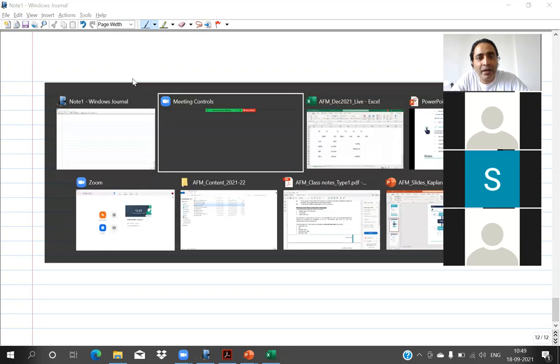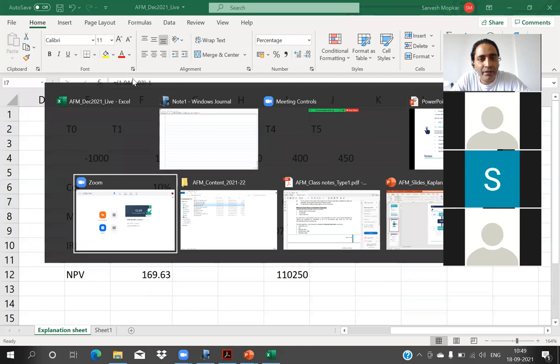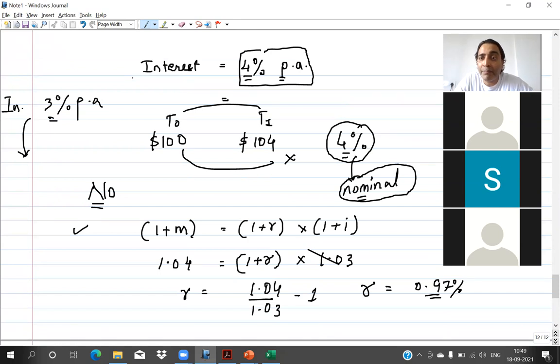For example, अगर ध्यान से समझो, if Amit does not keep his money in the bank, he keeps it with himself, तो ये 0.97% भी नहीं मिलेगा उसको. In fact, the $100 का value और गिर जाएगा. So bank helps you to maintain your capital, to maintain it intact, to beat the inflation. But it will never help you to become wealthy. It can never help you to generate good returns. समझ में आ रहा है मैं क्या बोल रहा हूँ?